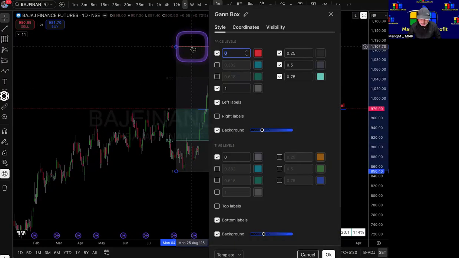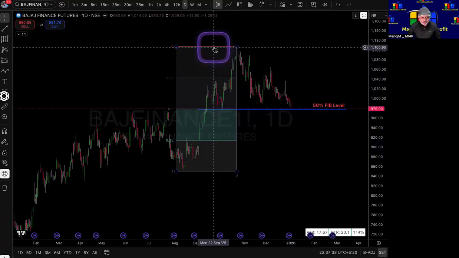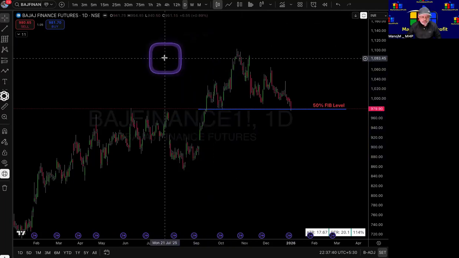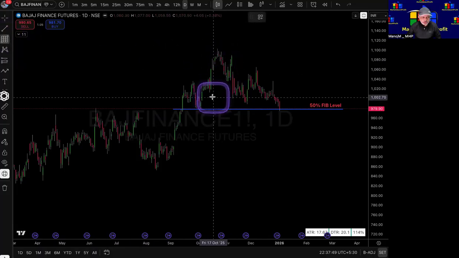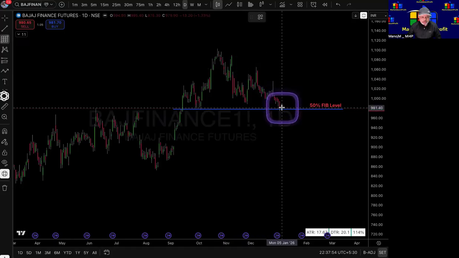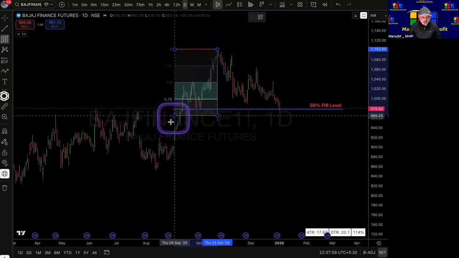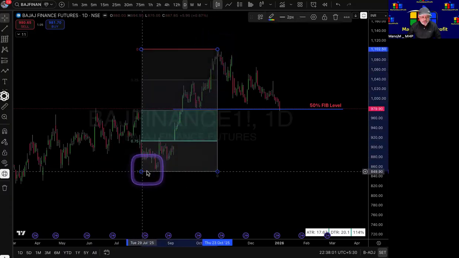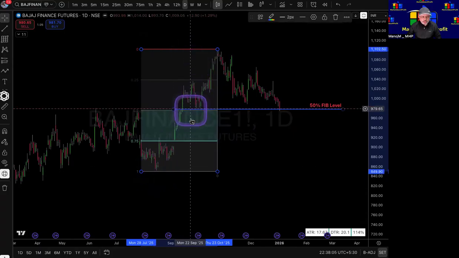So what I'm doing here is I am using my GANbox tool. I'm going to release this out here. Now the GANbox tool is something that you will find here on the side of your panel. This is the GANbox tool, and I'm going to use that tool. Now what I'm doing here is I'm using the high that I see from where the price is currently. I'm going to the extreme right and seeing the next high, and I'm going to the extreme left from here, bottom, and seeing the extreme left here, and I'm drawing this GANbox.